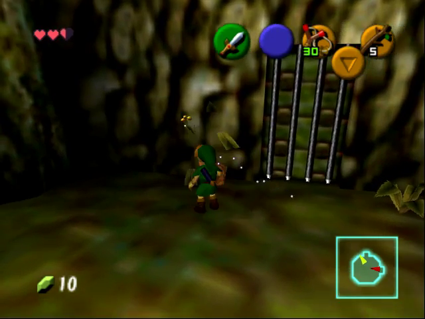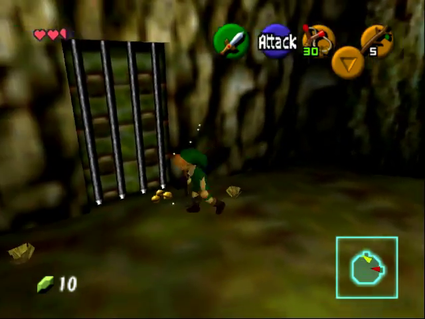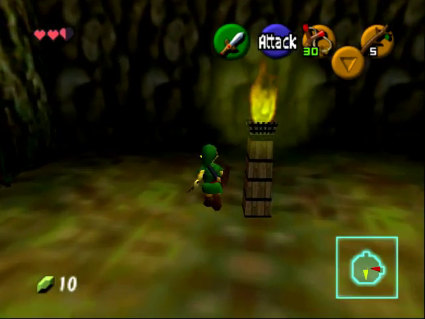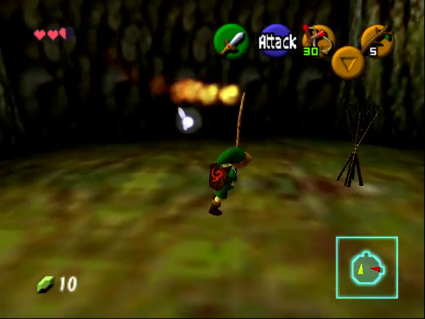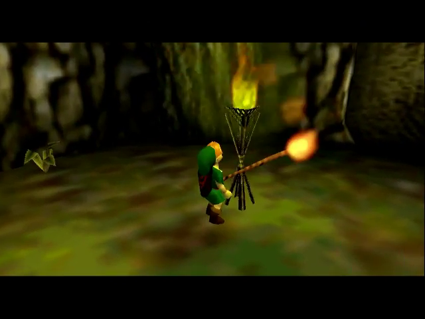Alright, so another puzzle room. Let's see what we can do here. I'm trying to see if I can get myself another heart here. So the game already showed us before that we can use these Deku sticks. So let's go ahead and light these flames. Let's see if I can do it fast enough. Oh, come on. There we go.